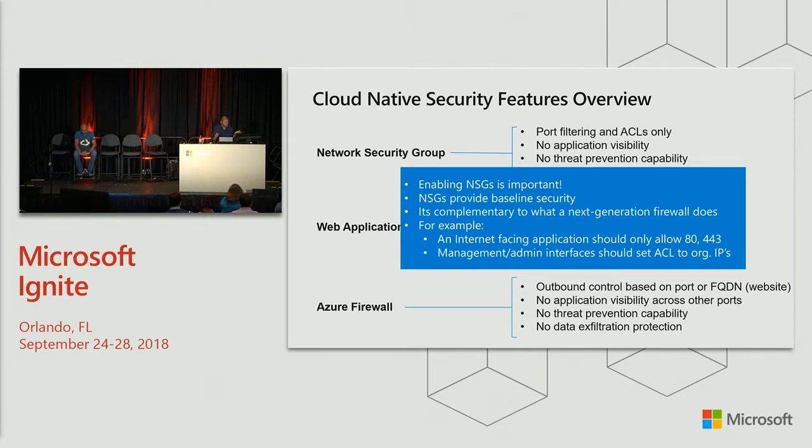Similarly, a simple best practice is, if you've got management interfaces for your admins to get in, either you have a Bastion VM to get in, and on that Bastion VM's NSG, you would set the ACL to your company's IP address range. Right? That way, nobody else can hijack your management servers. But for a fun experiment, if you like, let's say you put up one of my firewalls and then open it to the internet and see how many people try to come brute force you. I'm sure all of you have VMs up there, and you look at the logs, you're going to see that.